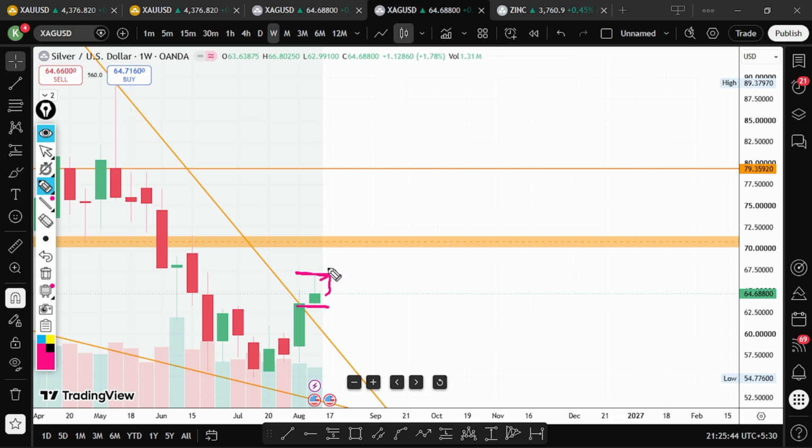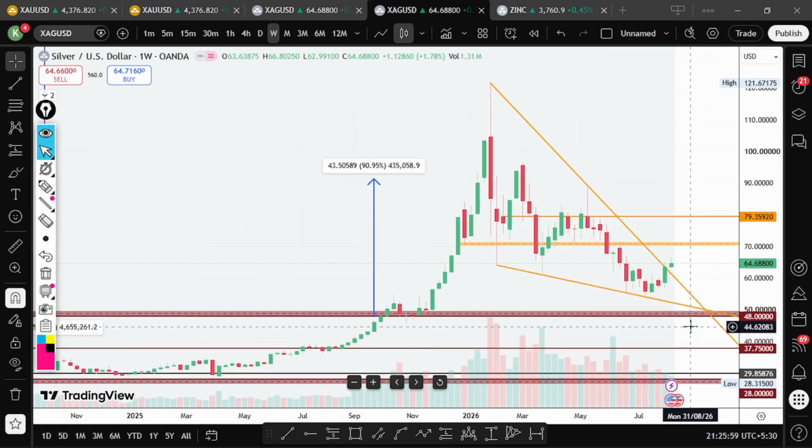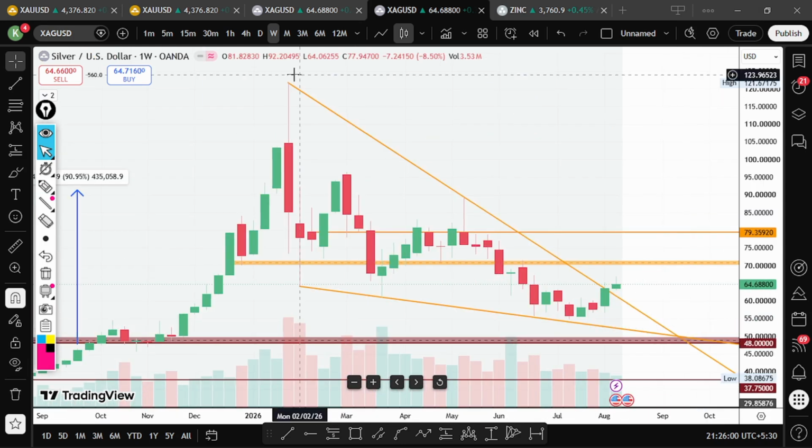But if the market breaks above this hammer and gives a closing in the next week, then and only then we will be bullish. Until then, this might be a good breakout failure plan, because as you can see, the upper trend line is very sharp, very aggressive. It has come down in a very aggressive pattern. And what was its touch point? This is the first, the second, and with these 2 points we draw the trend line. So this is just the third touch point.